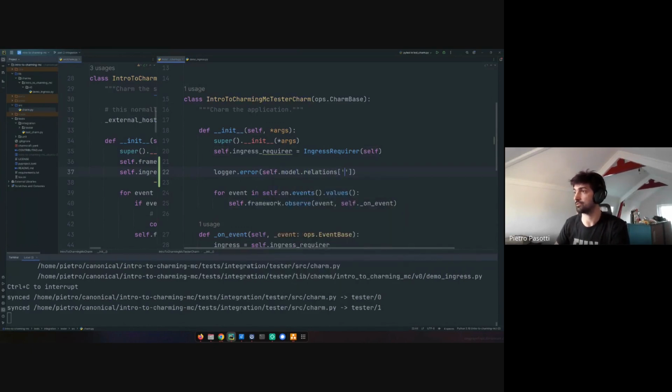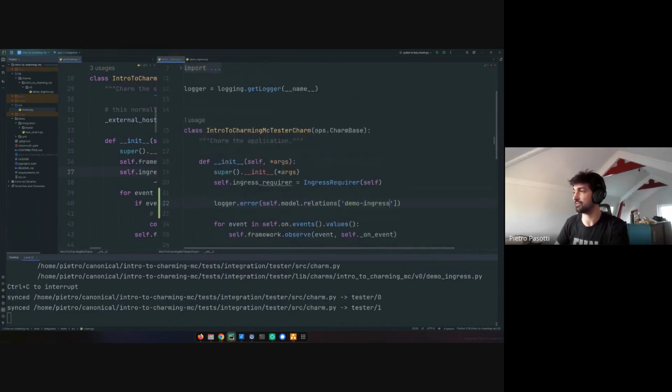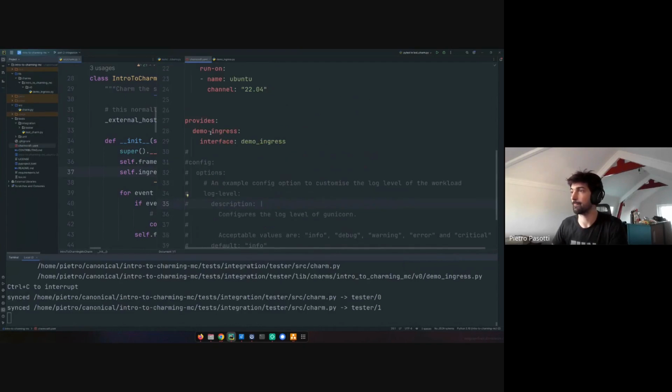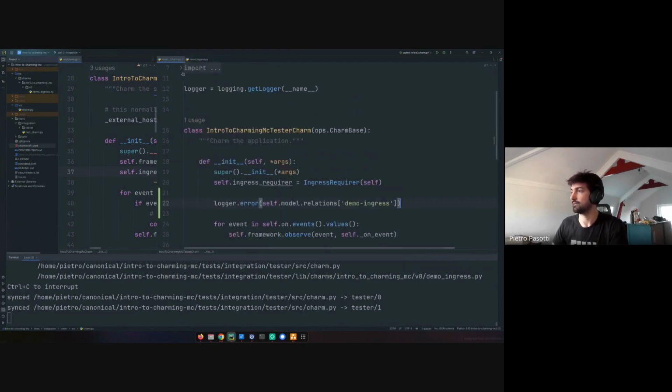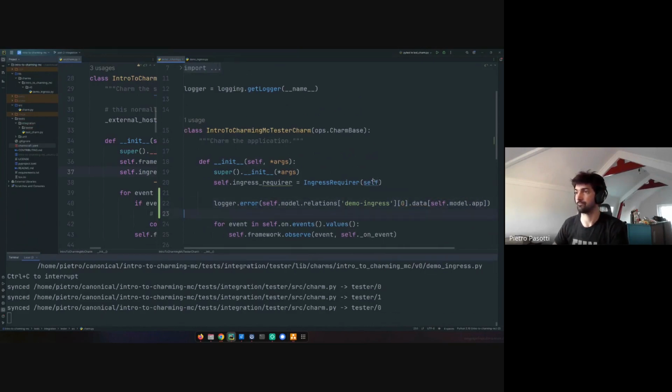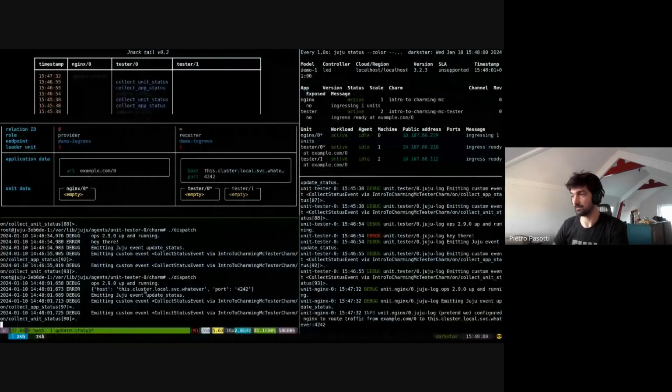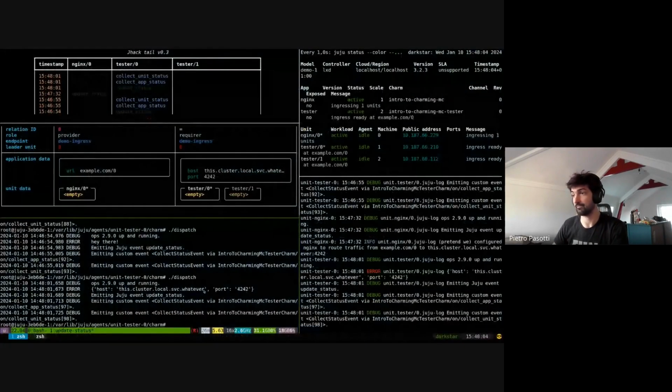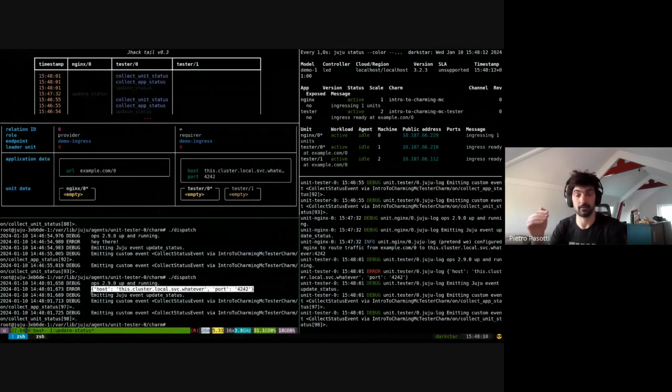Self.model.relations, then ingress, I presume, or was it ingress demo? Demo ingress. So what happens if I do this? It's going to print a dictionary. So this shows you how the charm accesses the Juju model data.